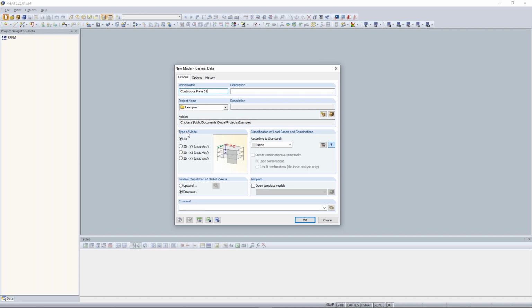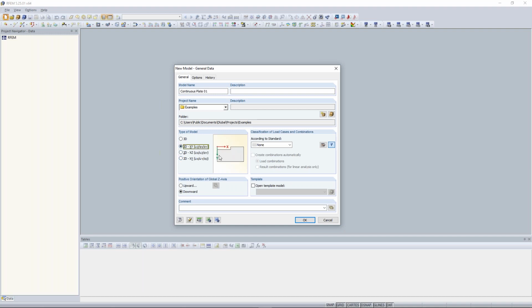Now you can insert the type of model here, or you can choose the type of model. So you have here the typical 3D model, for example 3D halls, or also 3D massive structures like multi-story buildings. If you want to reduce the dimensions because you just want to watch a two-dimensional frame or something like that, then you can use this 2D model.